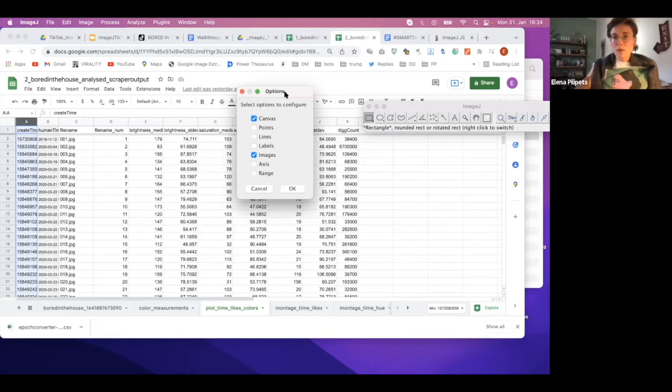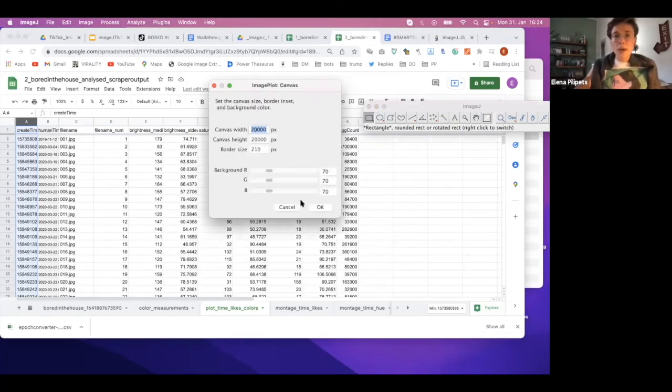Then ImagePlot wants us to specify the options that we want to configure, and just leave it like that. We want to see canvas, and we want to see images, not as data points, but as actual visual artifacts. Click OK.